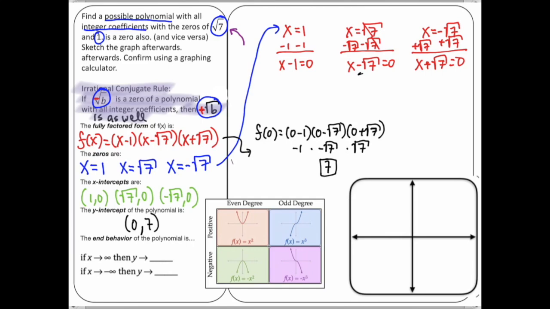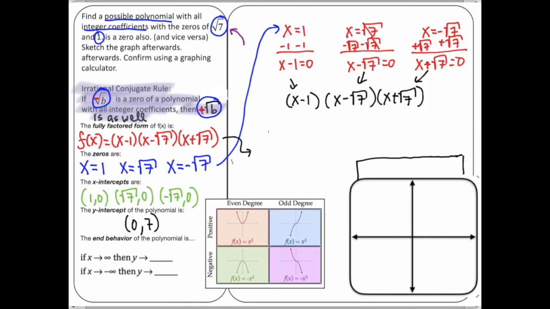Now, this is where we're going to be building the polynomial in standard form. So when I multiply this out, and I'm going to clear out some room here. When we start multiplying out all of these factors from the fully factored form, notice that from this part right here, we have the conjugates that we practiced at the beginning of the lesson. So let's tackle those first. I got x times x, which is going to be x squared. And again, just doing the FOIL out.